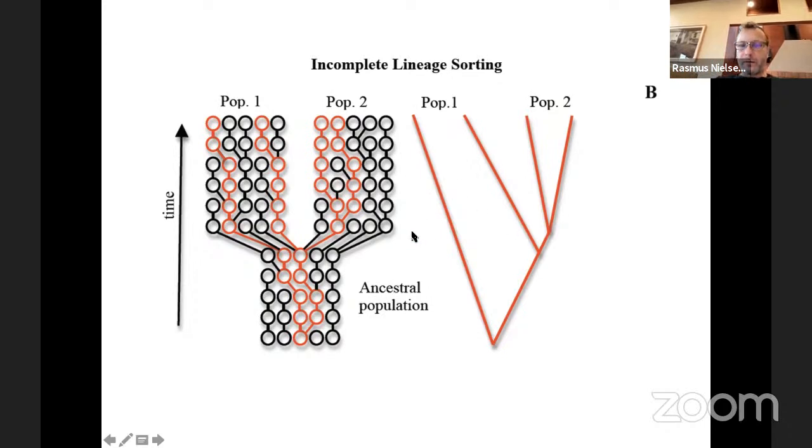Now, the major point is that we can, again, write down mathematical models for this. And they're not that complicated usually. It's relatively easy to write down these models. So that means we can then also start writing down probability densities, probability distributions of trees. Okay, and now these trees will depend on some parameters we're interested in.